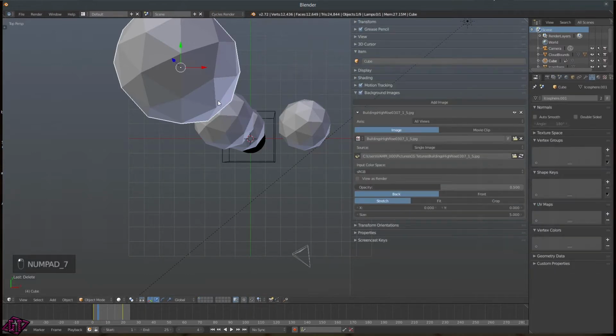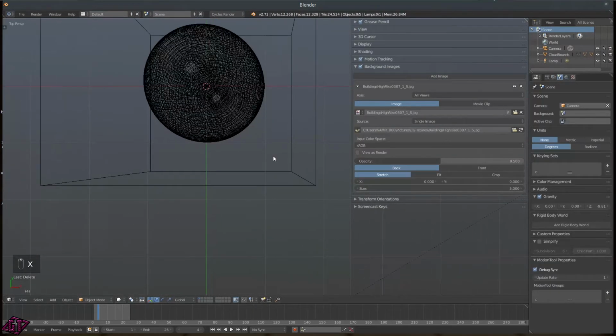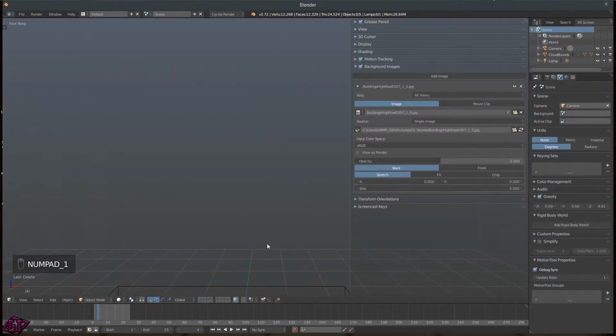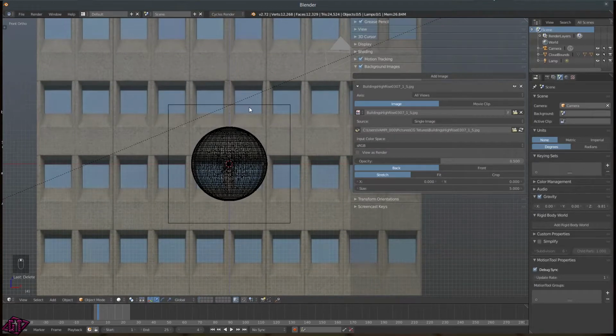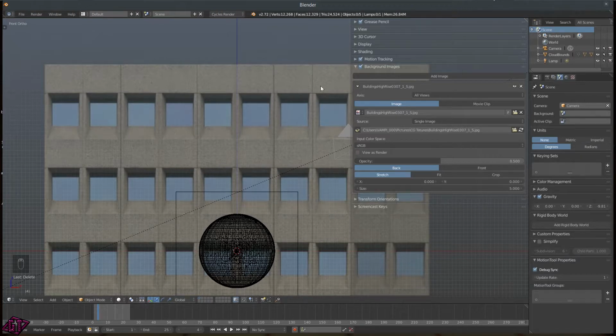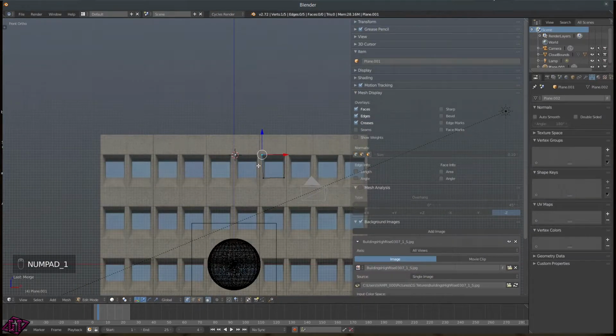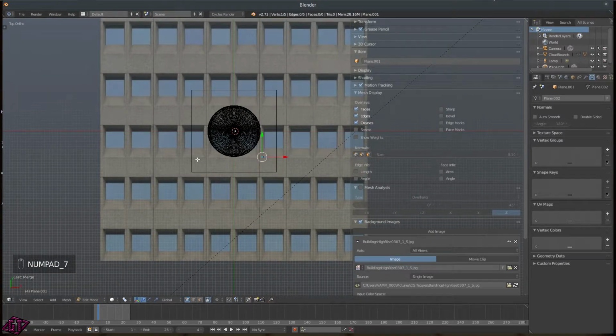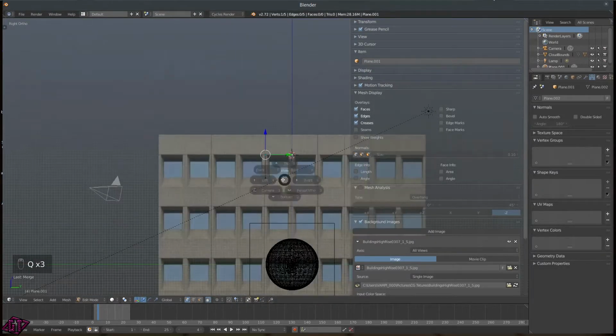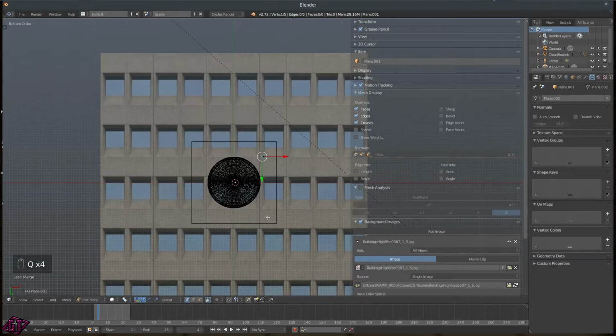Delete all this stuff here, X, delete. Let's go to 1, and let's go to orthographic. You have to be in orthographic mode to see that. So I can see it from this view. This is pretty cool right here. This is how you want to put in your reference images and then model off of them. If you press 1 on your number keypad, or 3, or 7, so they're visible in all views, or you press Q if you have the pie menus: front, right, left, bottom, top, and that's for all views.